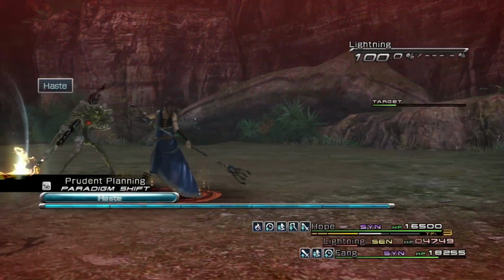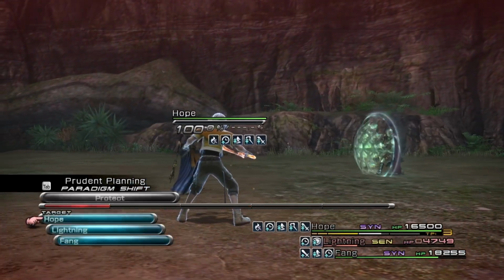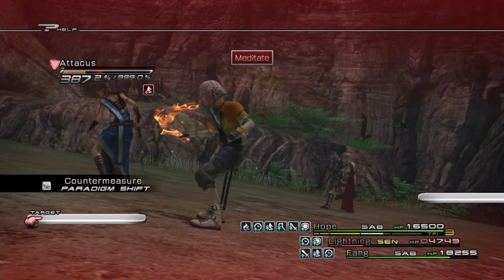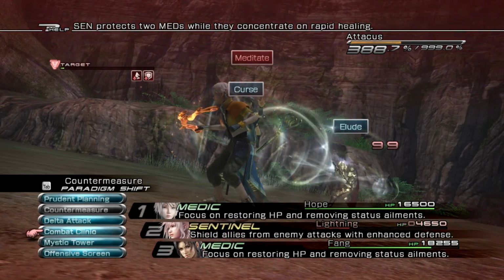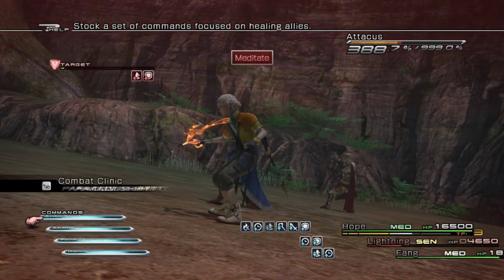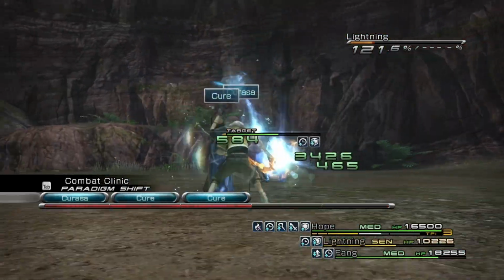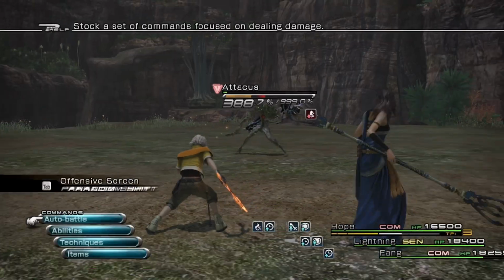Oh, careful. I'm really hoping Lightning's whole situation keeps her safe. Power healing, let's go. Oh, thank God, yeah. She avoided all of that. So that's where your double Nimble Toe boots are really good.